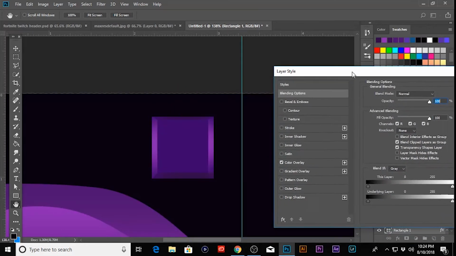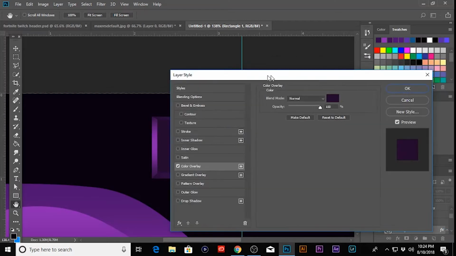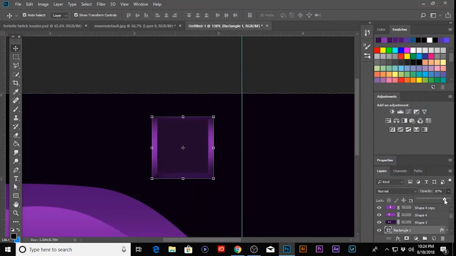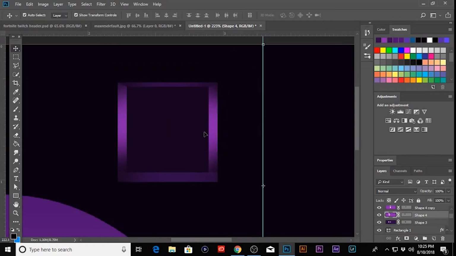And we're actually going to make this a darker color. We're going to drop this down like so. I'm going for a muted, dark purple. So I think right here it looks good. Then we're also going to lower the opacity of this. And that's basically it. That's how you get this glass looking square. I'm just making some adjustments here, touching it up here and there.